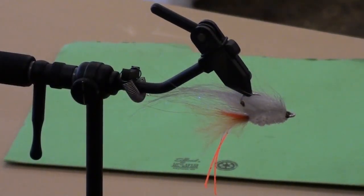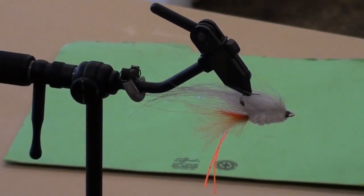And that's Kurt Dietrich's shrimp head. We call it the shrimp head because it looks like a shrimp head. That's not really his name for it. But that's it, it's a simple fly. It's a fairly simple fly, it's a great fly.